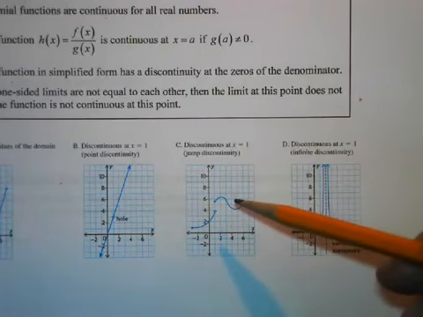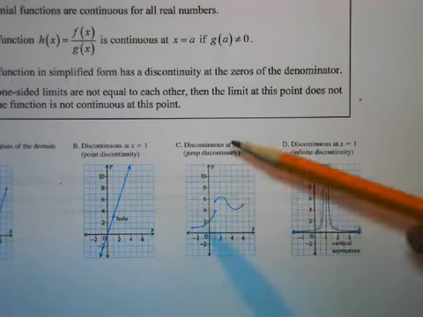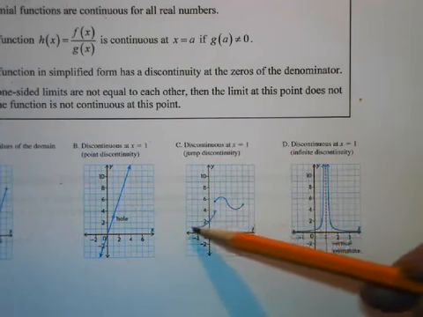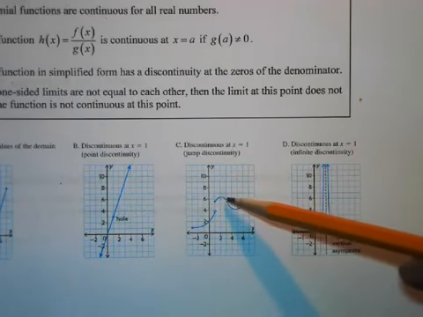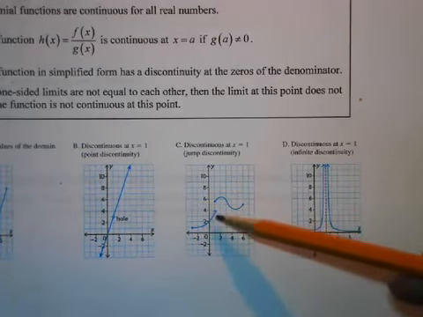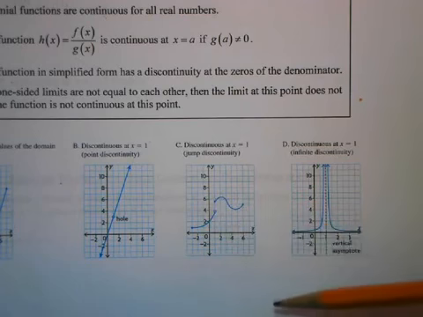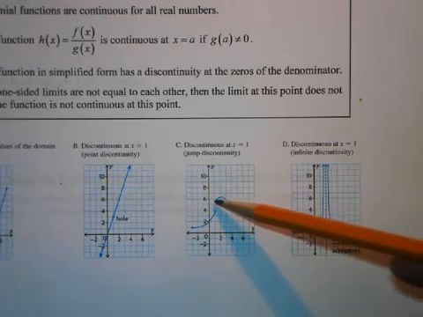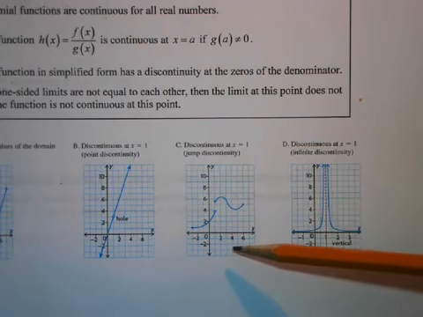Okay, here you have something you've seen before when we did some piecewise functions. You've got a piecewise function here and over here, and you can see the limit at x equals 1 from the left side and the right side, as x approaches 1 from the negative side or 1 from the positive side, is not the same one-sided limit, so therefore the limit doesn't exist, and you don't even have to check the value of f of a here, f of 1. It doesn't matter because the limit doesn't exist.